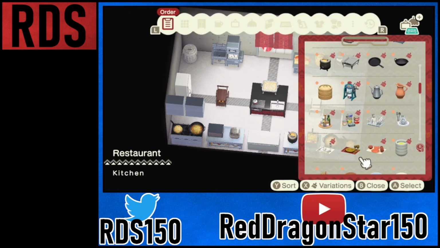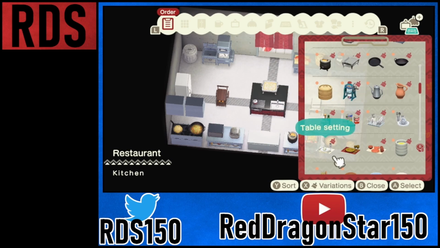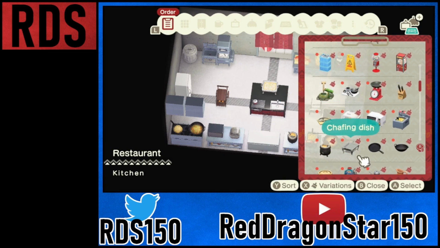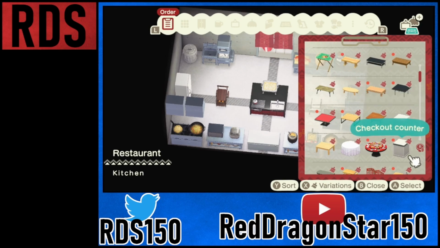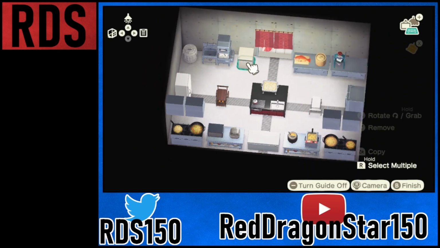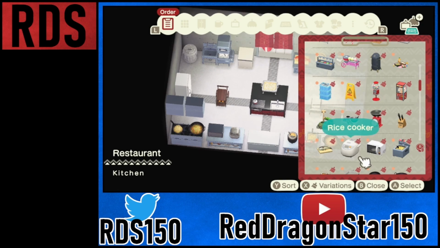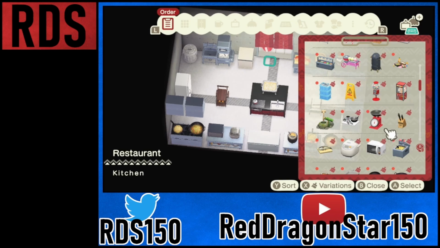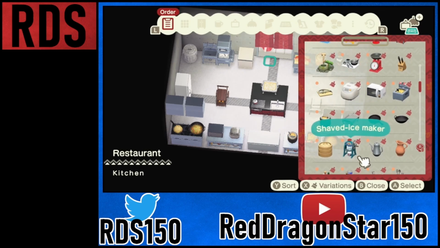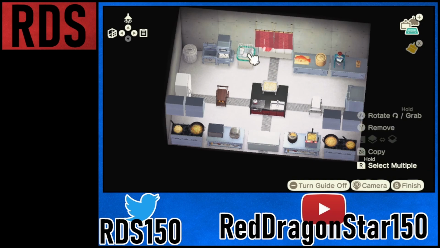And... ooh. What if I put a... where is it? A small counter right here, just so I can have a dish drying rack. Oh, here's the knife block that I was looking for. Right there. Dish drying rack. Right there.